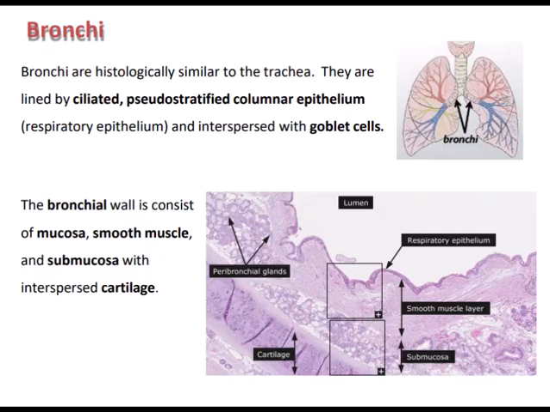And the third one is submucosa. It contains seromucous gland, similar to trachea but less abundant distally. The fourth, most important one, is cartilage. The structure is a regular cartilage plate, not C-shaped. It is a regular cartilage plate. And then we have the adventitia, which is made up of connective tissue blending with lung parenchyma, contains vessels and nerves.